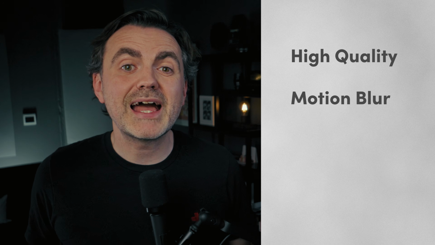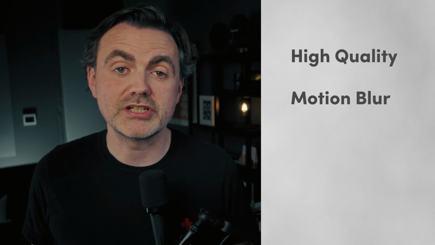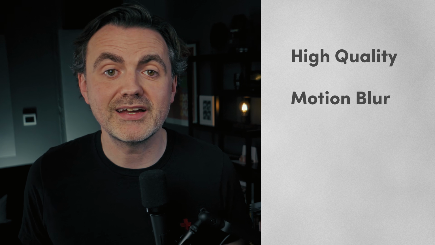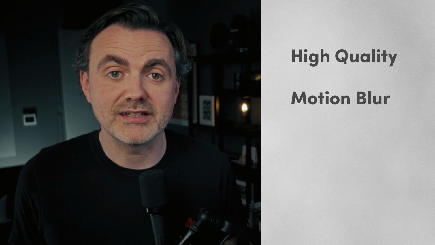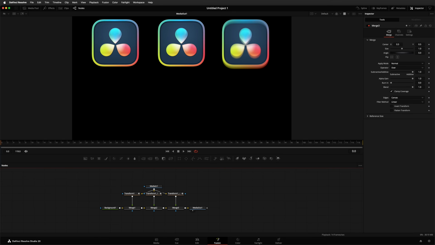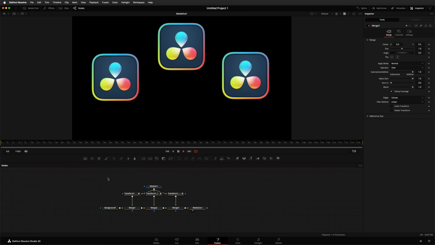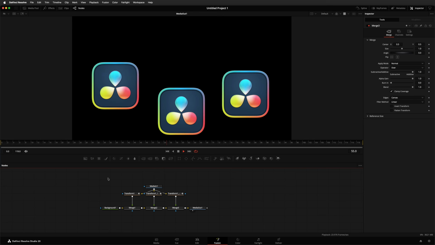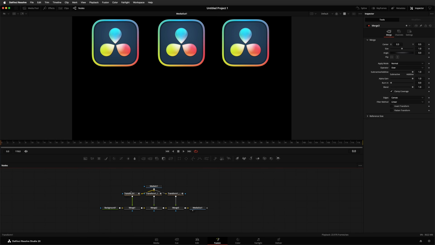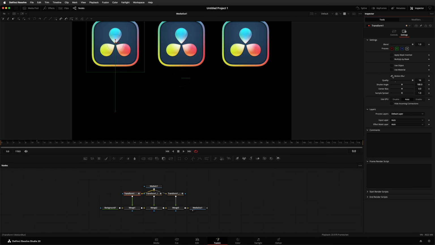The motion blur button acts like a master power switch for the entire project. Now, obviously, if you haven't turned on motion blur for any of the nodes in your project yet, this button isn't actually going to change anything. Motion blur can be a pretty intense effect, so to help you get real-time playback, you can use this button to temporarily disable motion blur on every node that's got it enabled. Now, this helps your computer render the preview much faster, and it means if you've got motion blur turned on for lots of nodes, you don't have to go through each one turning it off and on.